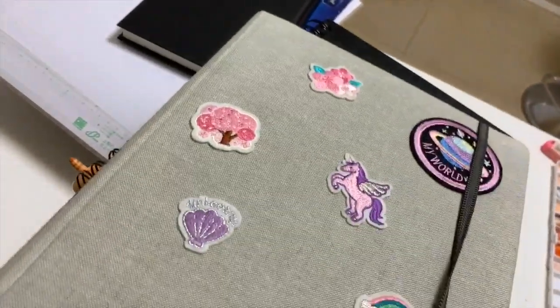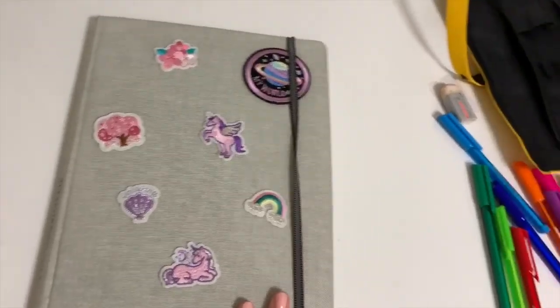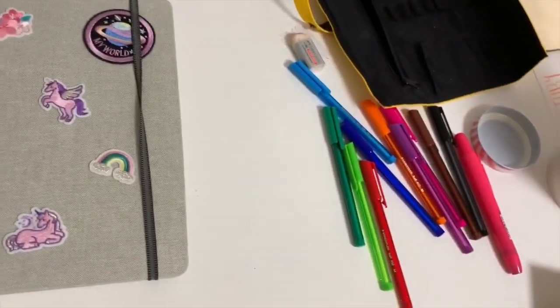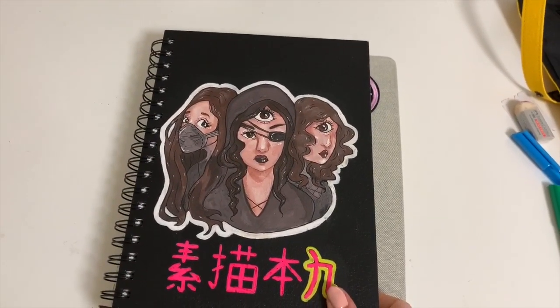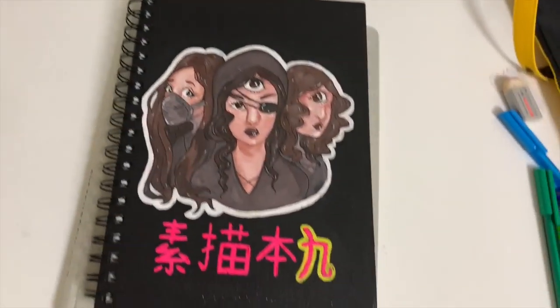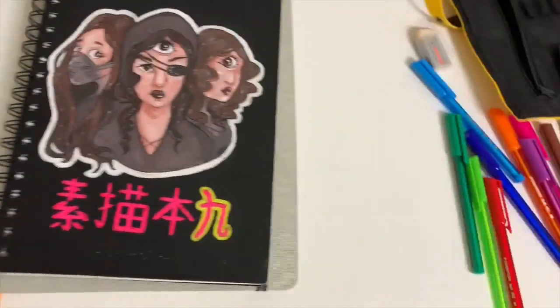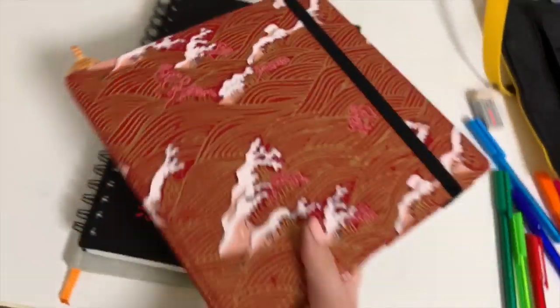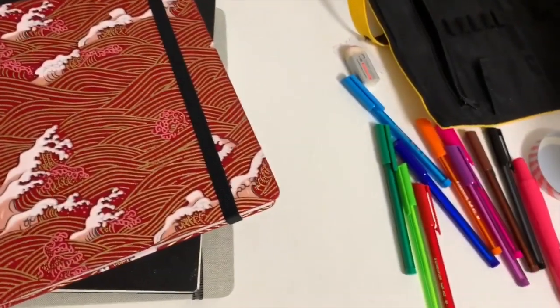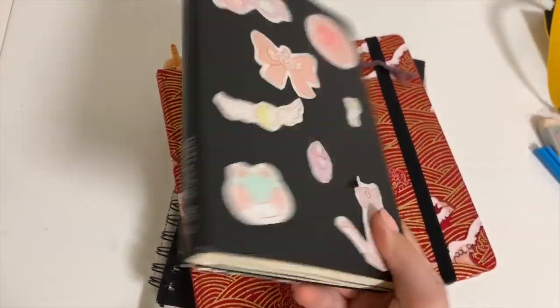So this, I think, was sketchbook number 7. I actually have a tour of this one up on YouTube, I think, so that's cool. That was sketchbook number 9. Sketchbook number 9, yes. And I also have a tour of that one up on YouTube. Check it out if you want to. This is a sketchbook I'm currently working in. And that one is number 11. Then this one is number 5.